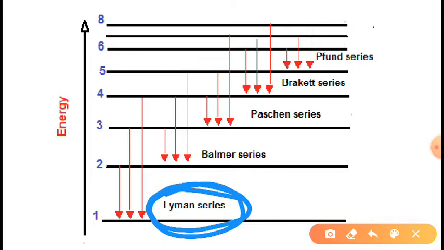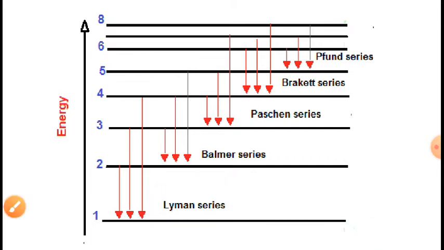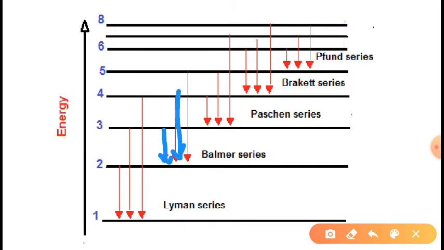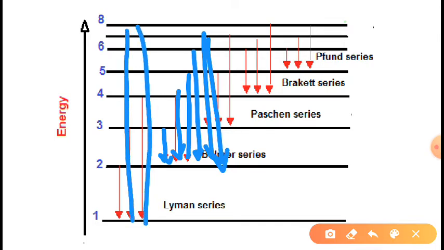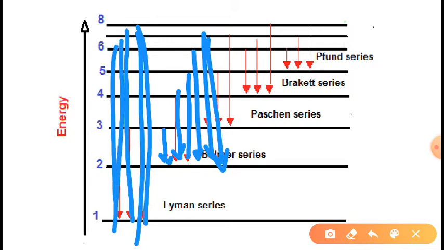Okay. Now again, if an atom is jumping from 3 to the first excited state, or from 4, or from 5th, or from 6th, 7th, or 8, like this. When they are jumping from here to here, into the first excited state, this region is called the ultraviolet region. So whatever radiation comes out will be in the ultraviolet region, which is not visible to our eyes, as we know, right?